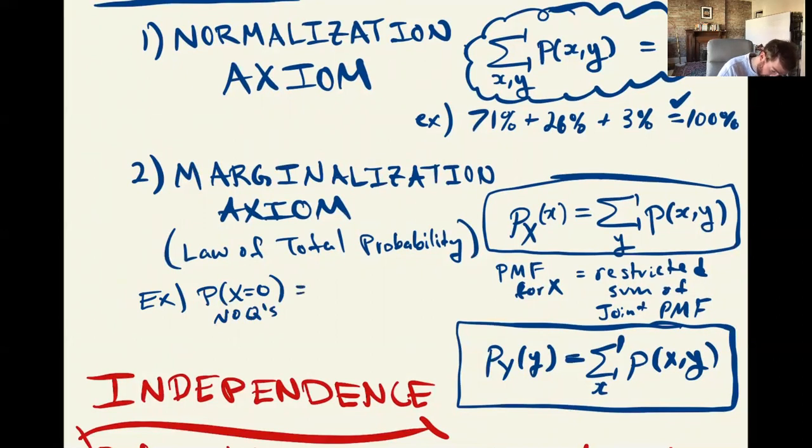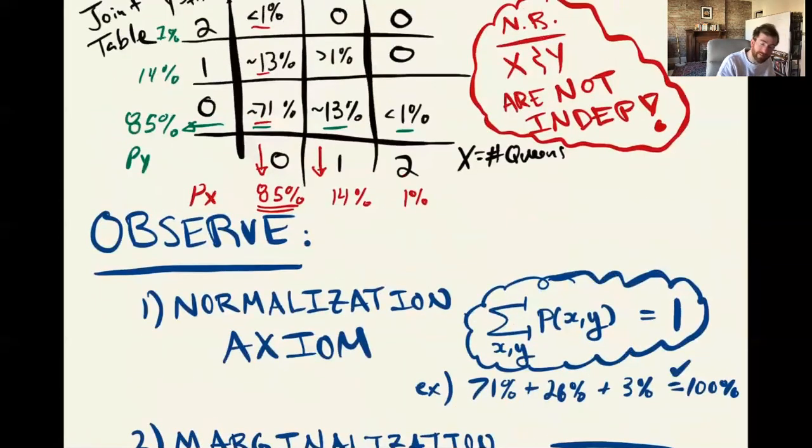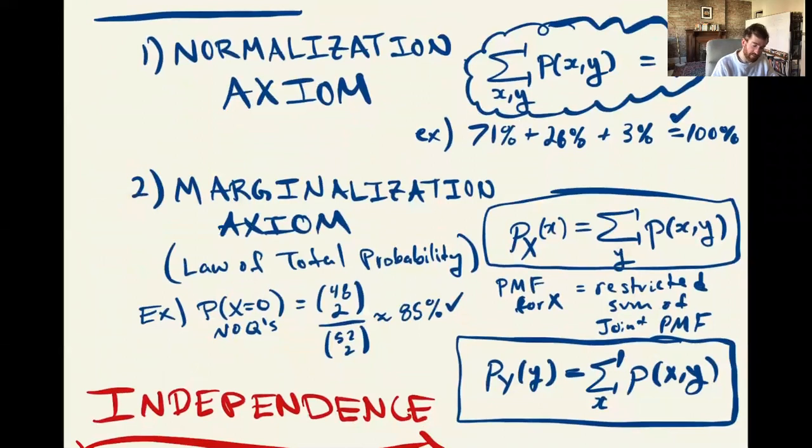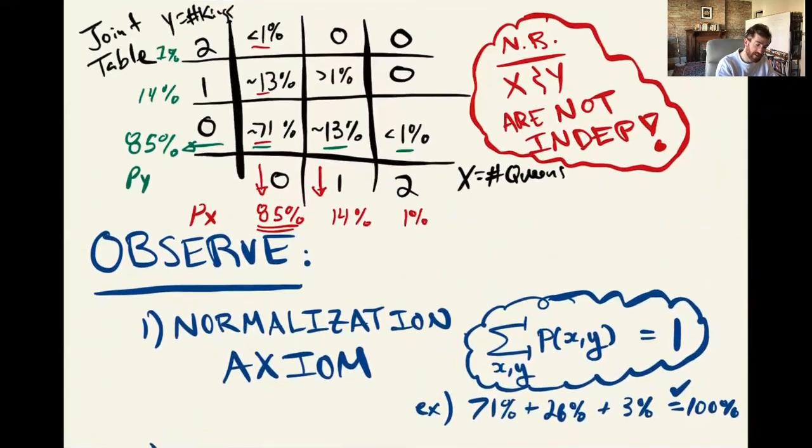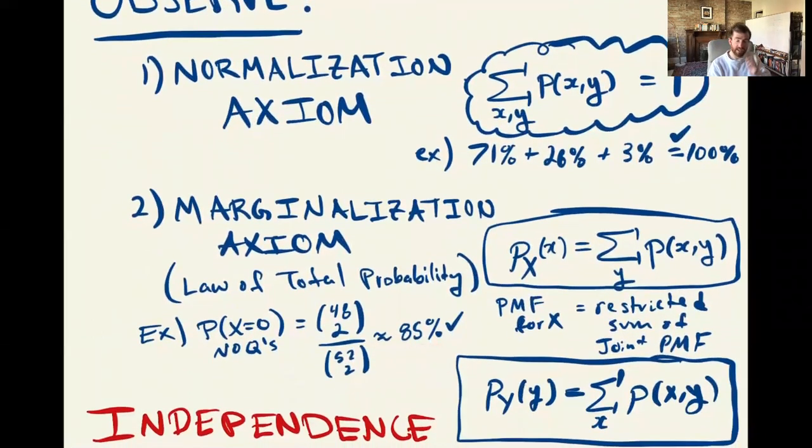Well, I need to take 2 out of my non-queen cards, so it's 48 choose 2, divided by 52 choose 2. If you compute this, you'll see that it's indeed about 85%, which is what we got by summing across all the possibilities of whether one of those other cards was a king or not. That's information we didn't care about in this calculation, but we did care about in the other one. Nevertheless, having extra information means you can always combine it to get the setting where you had less information.